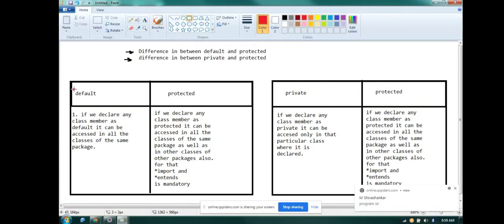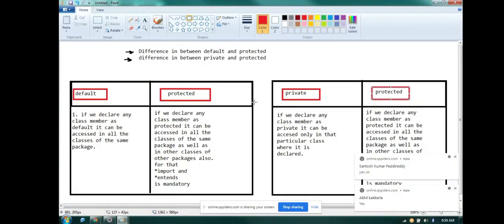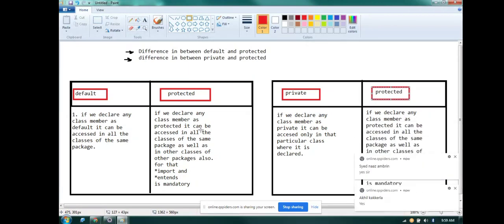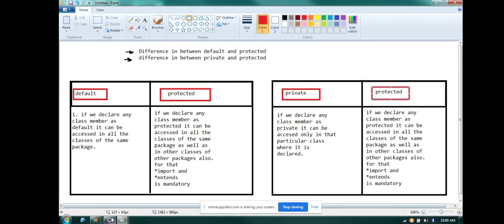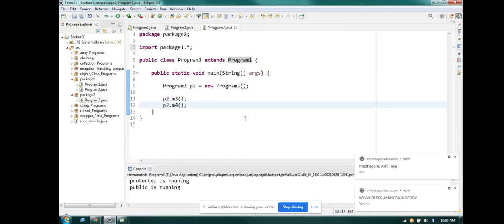Is it clear, guys? Program I'll show again, don't worry. Okay, guys. Do you understand today's class? Take photo, guys. Okay, I'll show the program again. Guys, do you understand today's class?